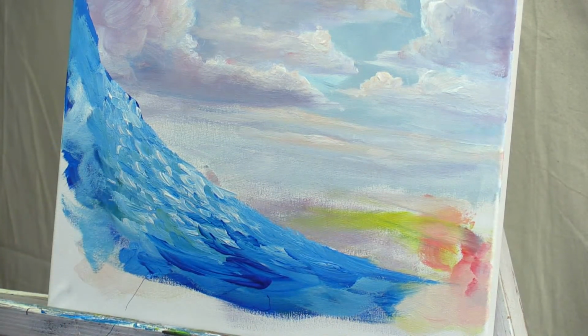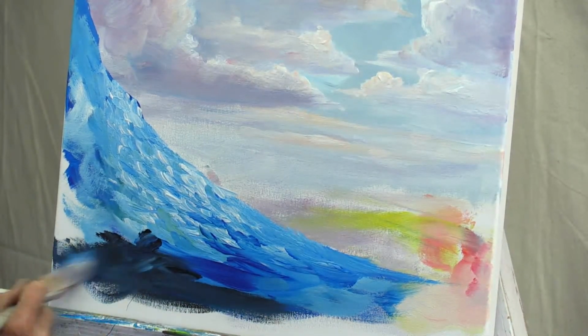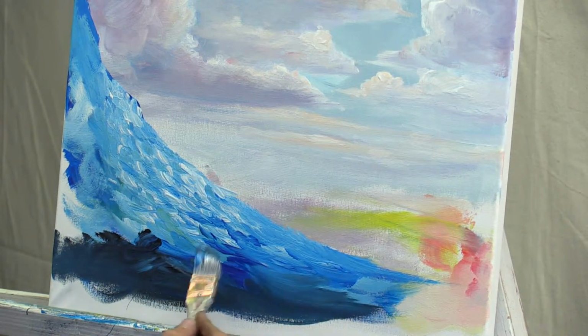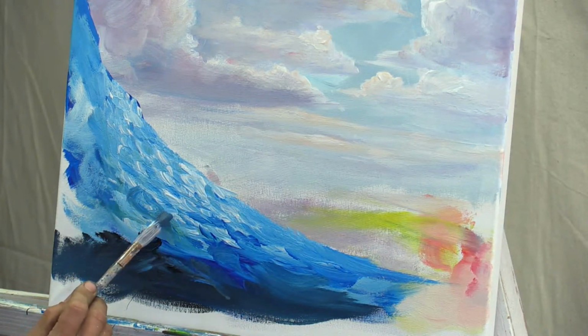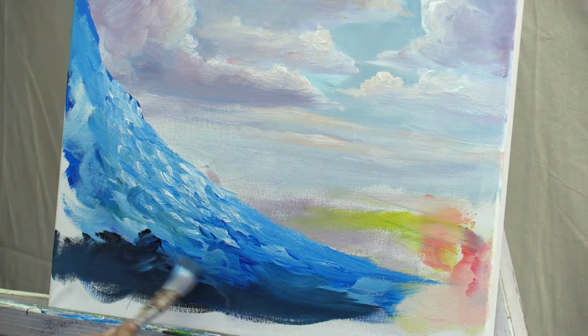Let's just throw some black in too. Black will be good, because we don't need to have the most vivid blue water. That might look a little overdone. Sometimes I get so excited about the colors. What an amazing pattern, and then I just do that primary color, and it's like, yeah, okay, I could have understated it a little bit better.